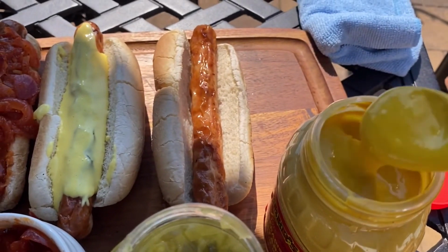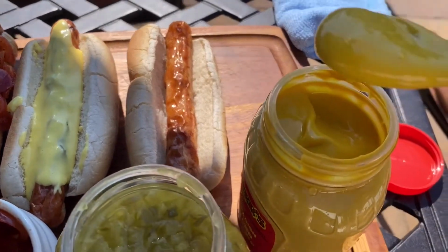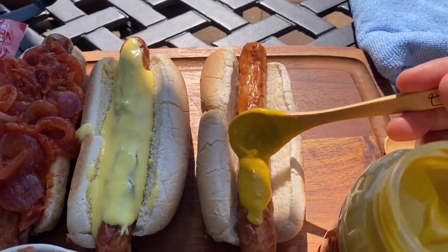And I don't know about you, but I'm not using any of those squirt bottle mustards either. I want to spoon my mustard. I want to know the consistency. I want to know how thick this baby is. This is going on that hot dog.